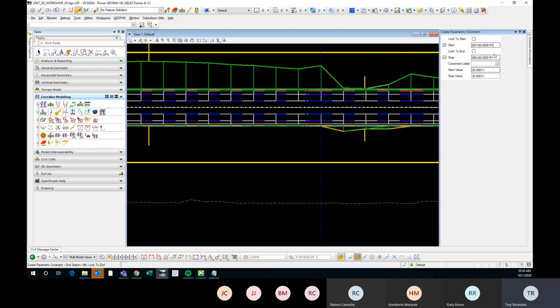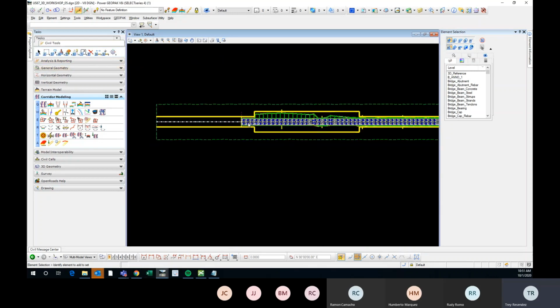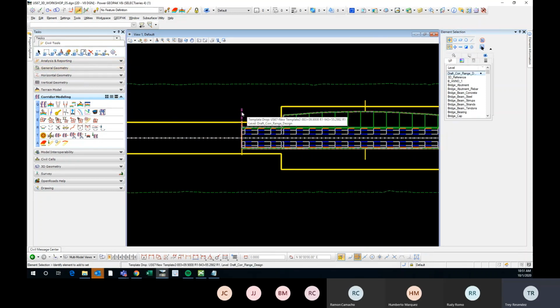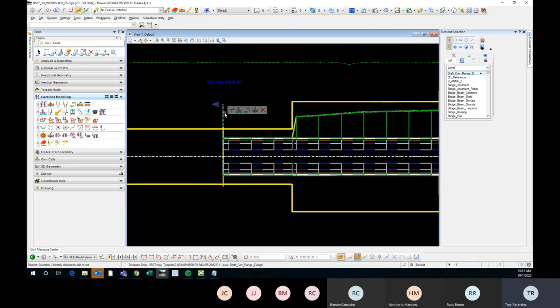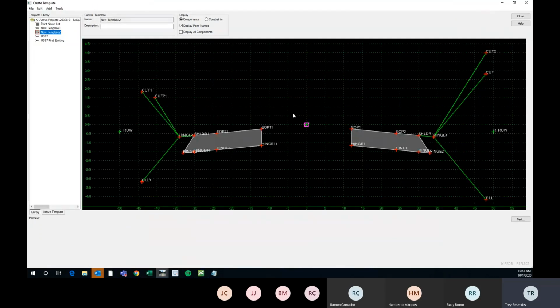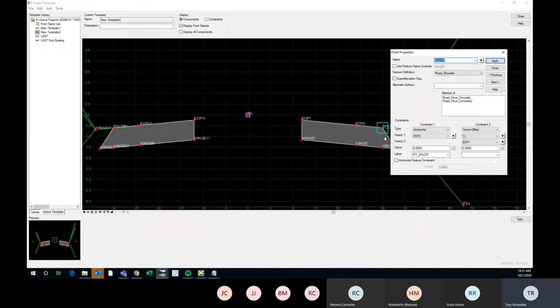So I just added a parametric constraint to my template, but one thing I need to make sure to do is check that this is the correct template that I'm using, right? Anytime you make a change to your templates, you need to make sure to have the most updated template in your corridor. Anytime you make a template change in the template library, which is what we just did, and if you see here, we have the label of the right shoulder and we also have the buffer, right?